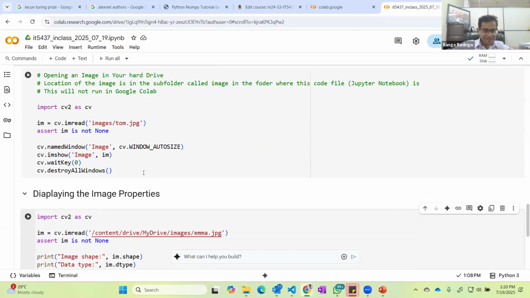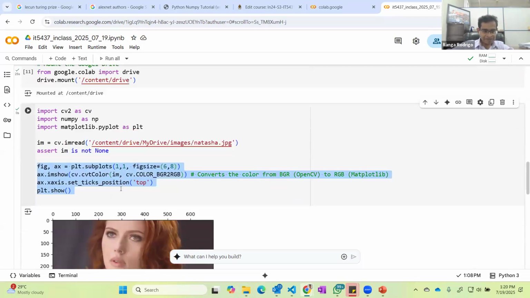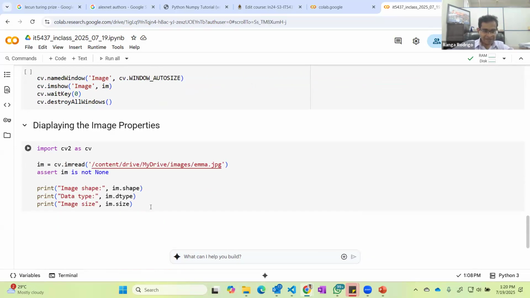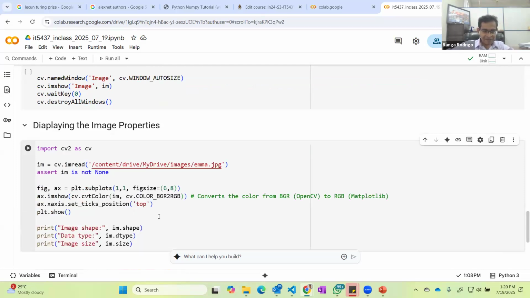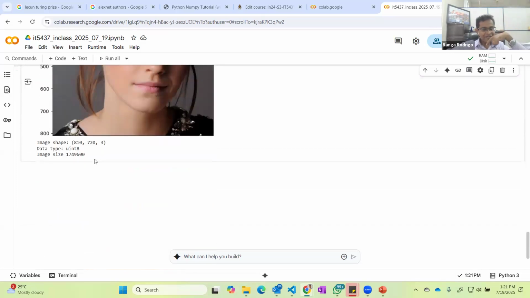Let's display this using this code. Okay, we have Emma Watson's picture. Shape is 810 by 720.